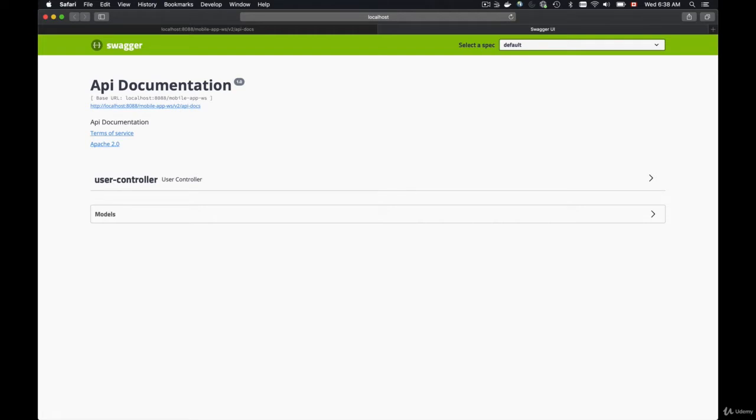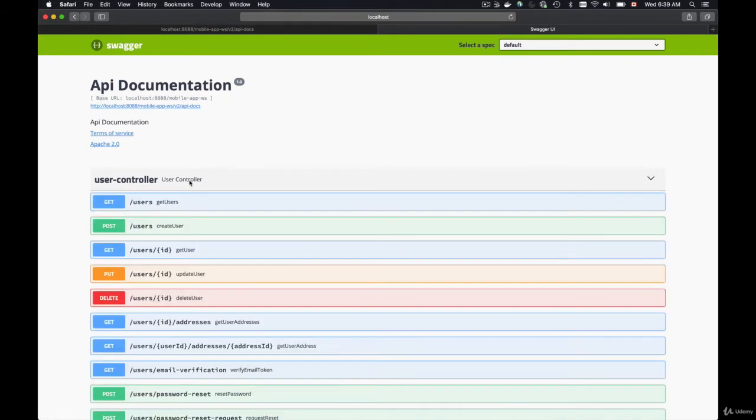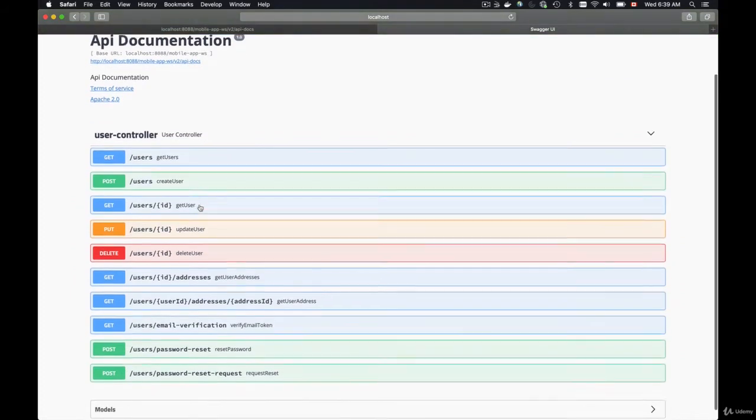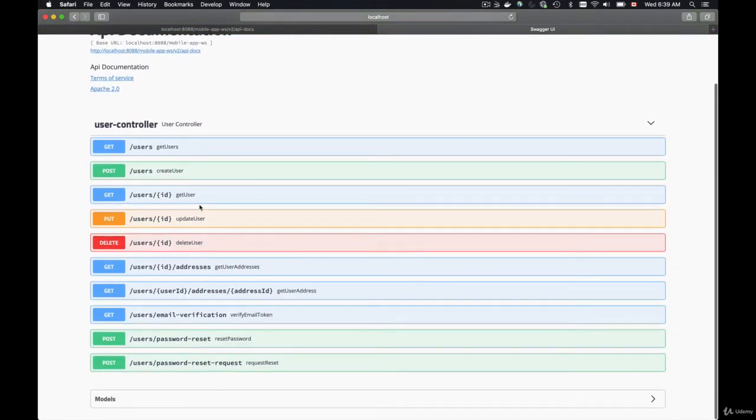And here's the Swagger UI tool that allows us to preview that JSON documentation in this very user-friendly web interface. It's highly customizable, and we can edit the base URL of our documentation. We can add more information about the API documentation, and we have two main sections available to us at this moment. One is a user controller with all the endpoints that it has. To expand this list, I simply click on this user controller, and it lists all the web service endpoints that we have created with an HTTP method.